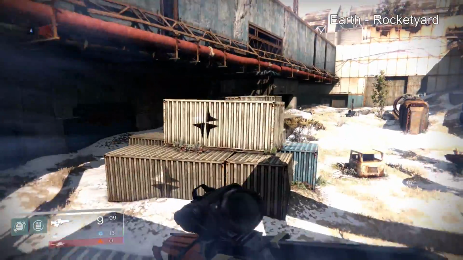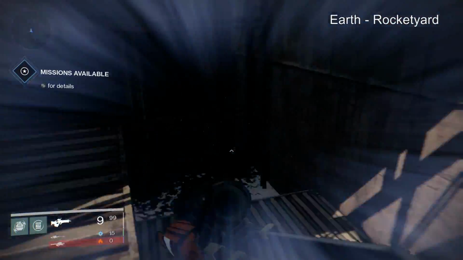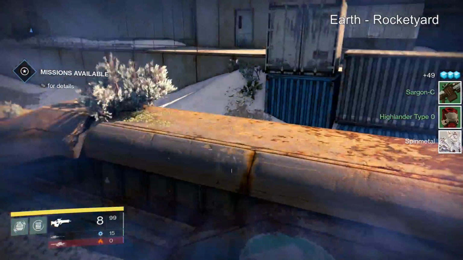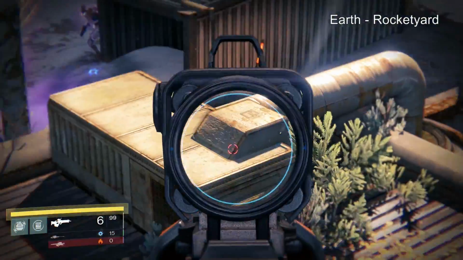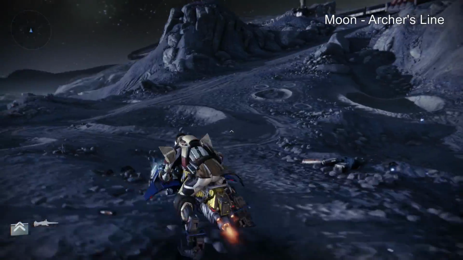And again, I wanted to make a nice consolidated list for people. There's only 2 more chest spawn locations here on Earth to keep a note of. There's one back over here, and then there's also potentially one that is located right in there. So make sure you always check that. And that is going to do it. We're here at the start of where we began our farming, so let's go ahead and move on to the next location, which is on the Moon, and it is Archer's Line.